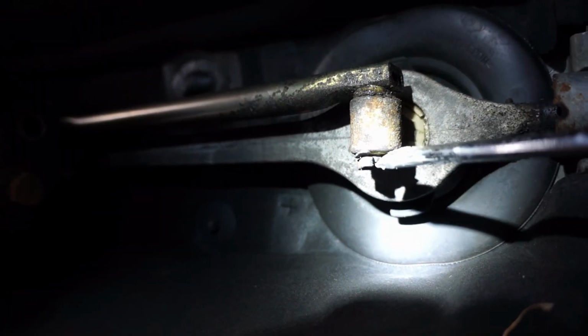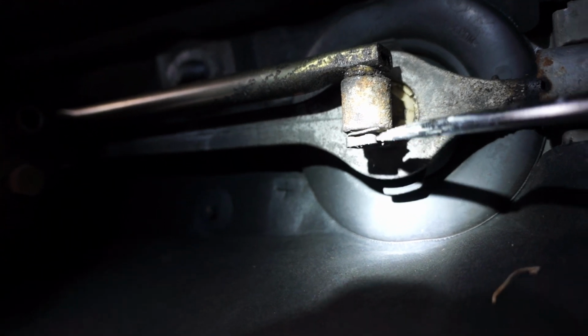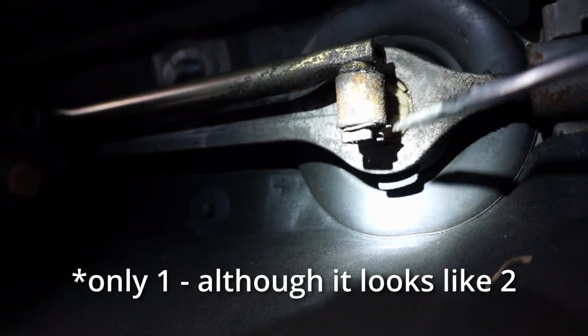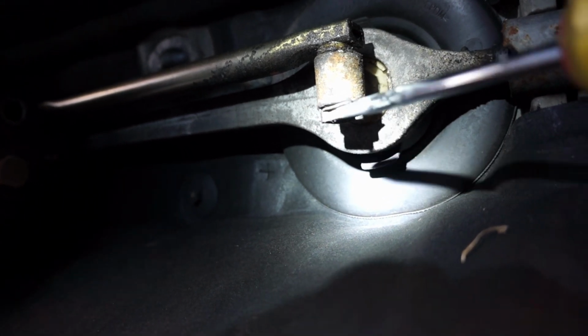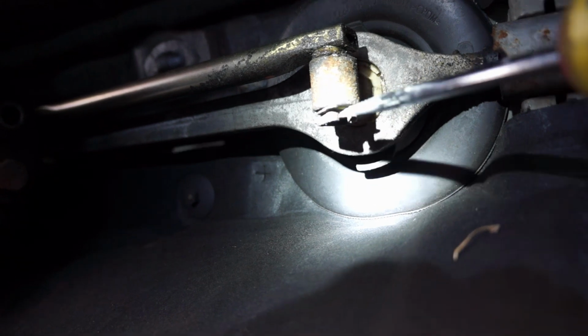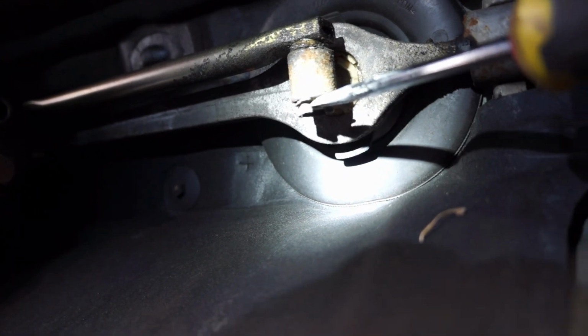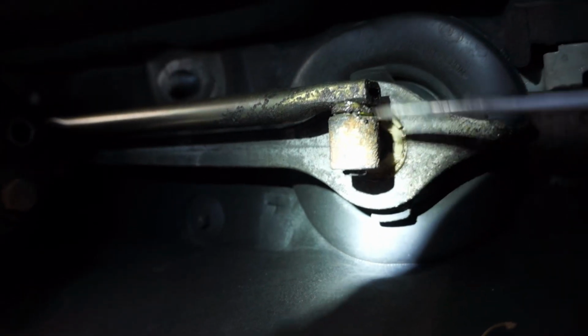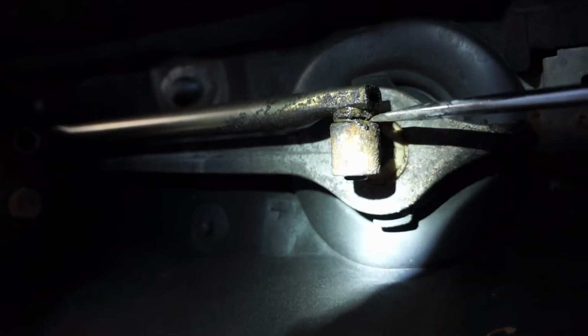Okay, now at the back end of the shifter linkage, there's I think two clips actually holding this linkage together. So first is an outer one here. You just kind of press that off, and then there is a mine's yellow. I'm not sure if they're all like that, but it's a plastic washer that goes on the inside. Dig something flat in here and pry out this other side.